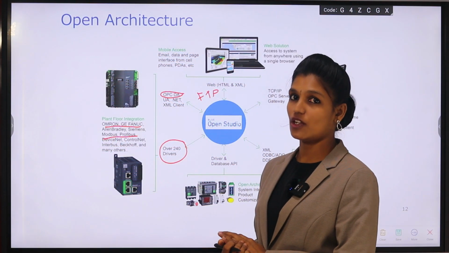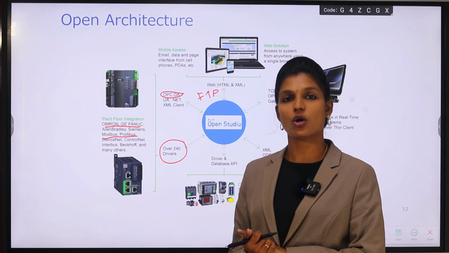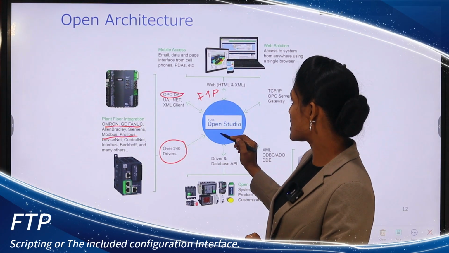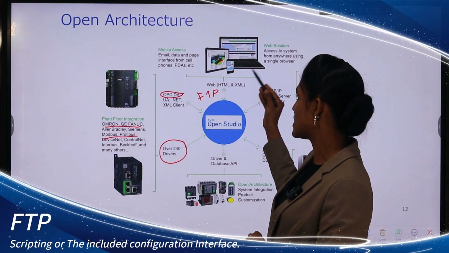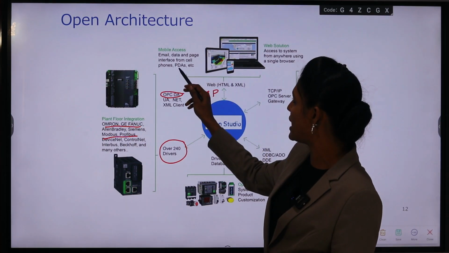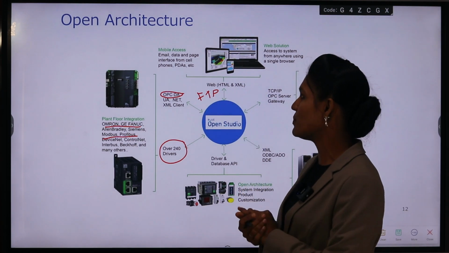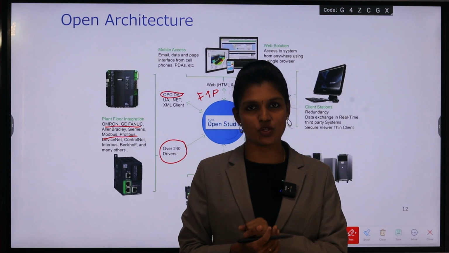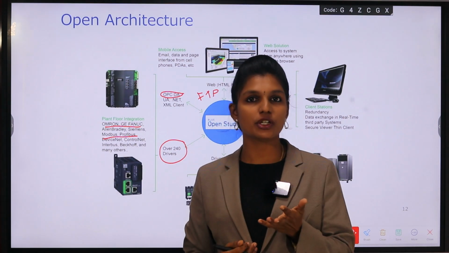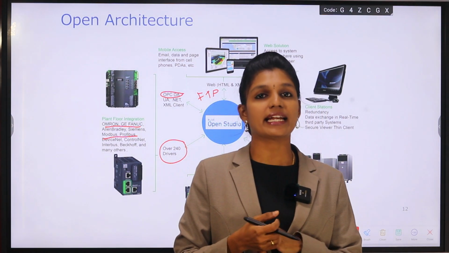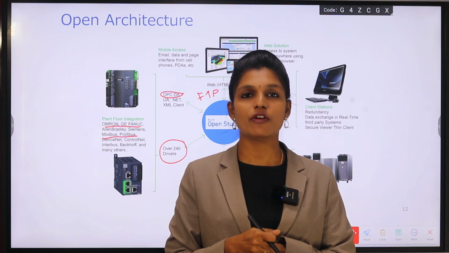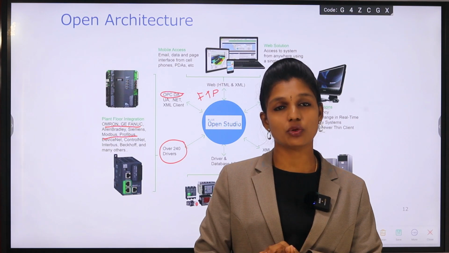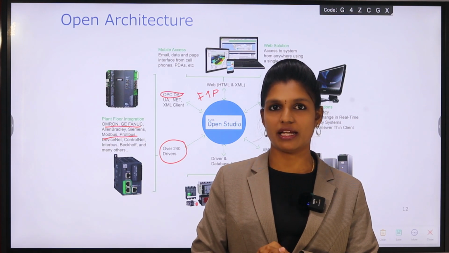This software allows you to upload and download files automatically during runtime using the FTP feature. You can transfer the data either to a web page using HTML and XML or to mobile access with the help of this file transfer protocol. For example, consider we are transferring email from this software. An email can be transferred directly to any desktop with the help of SMTP, or you can use SSL encryption for transferring to a third-party provider like Gmail.